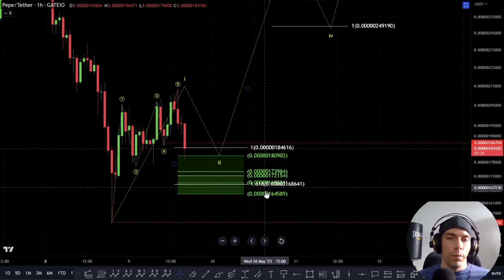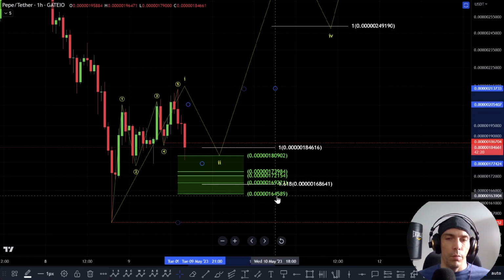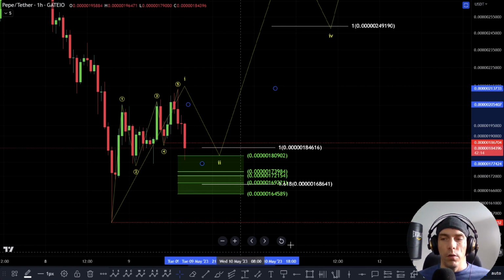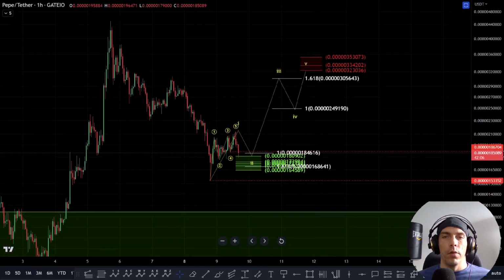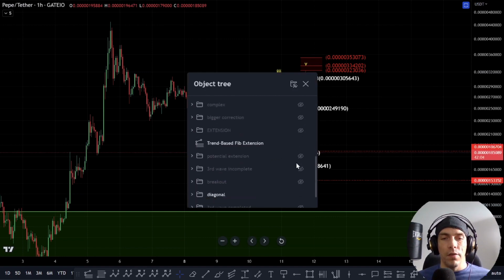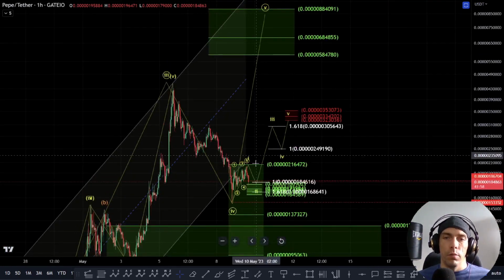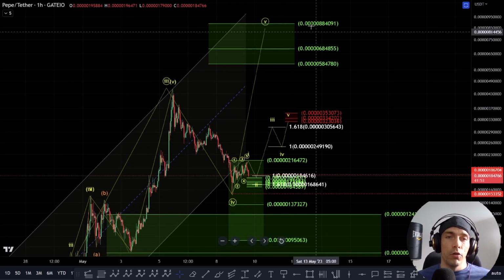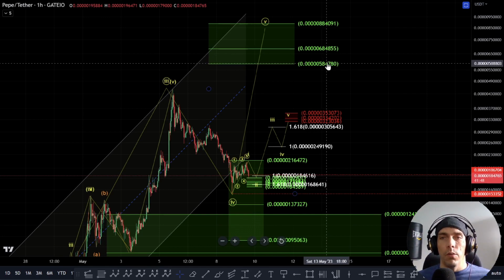Basically, the 164.589 area is a zone we need to hold, and I wouldn't want to really see this move breaking down past that level. Otherwise, it becomes more likely we're going to see this move break down past this low, which would actually be this 153.352. So we don't want to lose that if we're looking for that bullish continuation to the upside. And this would be looking at this move as basically looking to form the fifth wave here. So potentially this would then become a wave 1, 2, 3, 4, and then we'd look for a fifth wave, which could look to actually take us up towards the zone of this 884091 to this 584780.